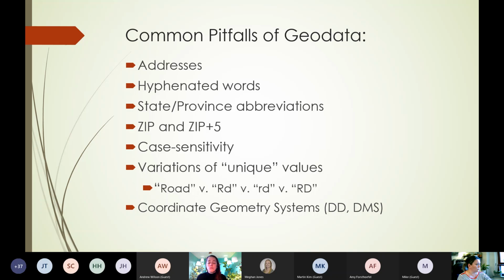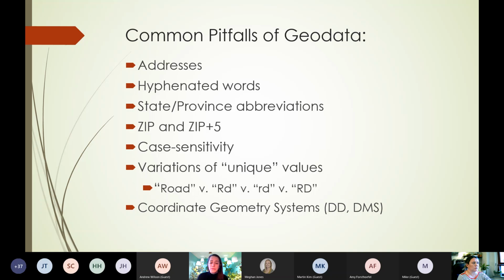So common pitfalls that I'm sure most of us have run into are addressing. Addressing has to be the worst. There are 25 different ways that people write addresses. The U.S. Postal Service has their idea of what is correct, and then every single county auditor, every single city police department, every single LBRS system all enters data very slightly differently. So addresses are something that we're going to be looking into a little deeper.